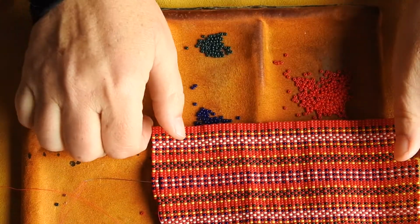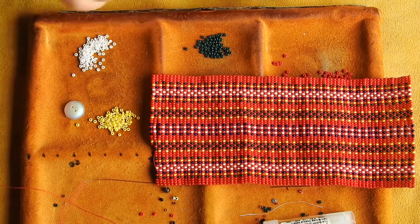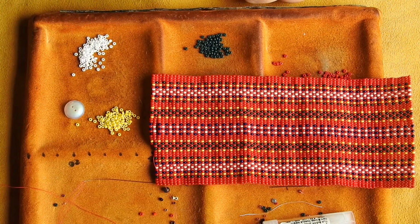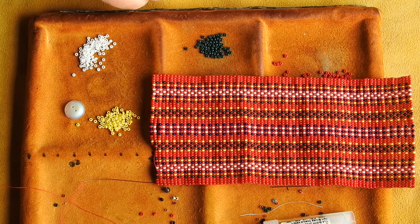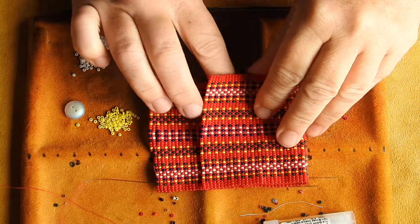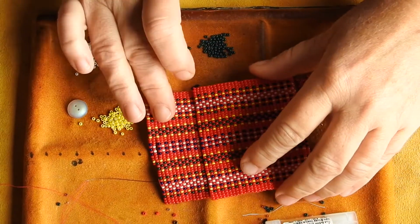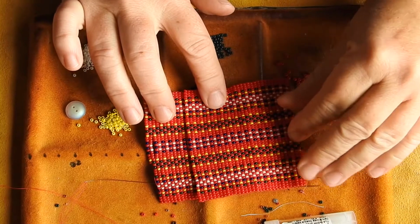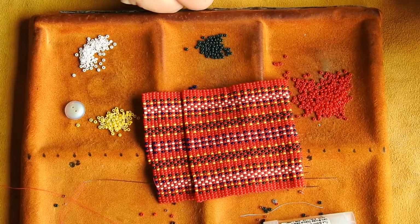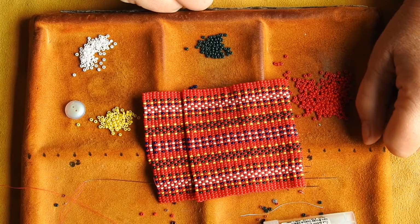Okay, so I'm going to work on this a little bit more now, and I'm going to get a little bit more length on the lid. And then that's it. I will determine how long I want this to be. So the next time I come back, I will show you how to sew this together. And then I will show you how to put fringing on it, because all sashes have fringe. And then that's it. This little bag will be done. Okay, we'll see you in a little bit.